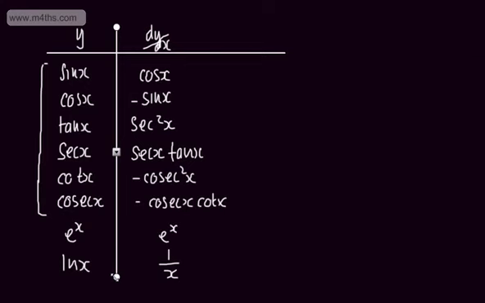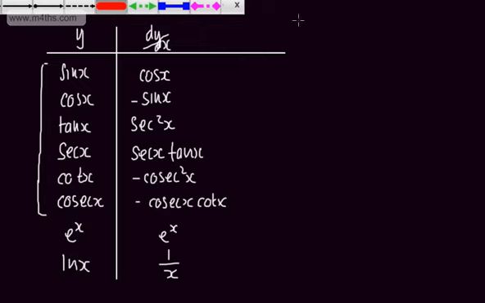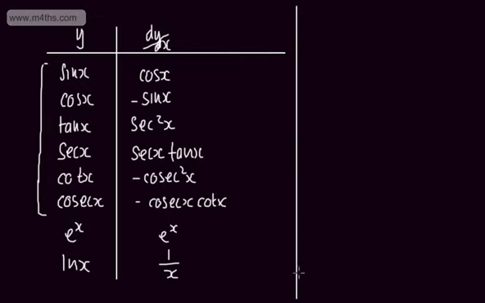So let's go ahead and look at some functions of functions using these. I'll just rule off a bit down here and we'll work with these. What we're going to do is look at particular functions of functions. So let's say we had, for example, y is equal to sine of 2x. This is a composite function, or a function of a function. The inside function is 2x. The outside function is sine x.